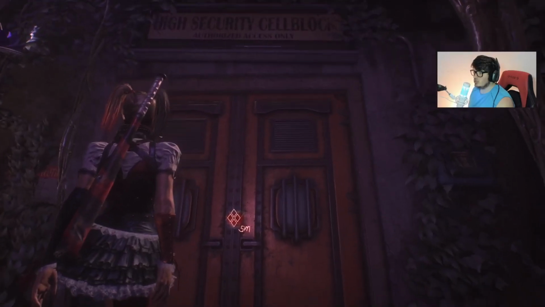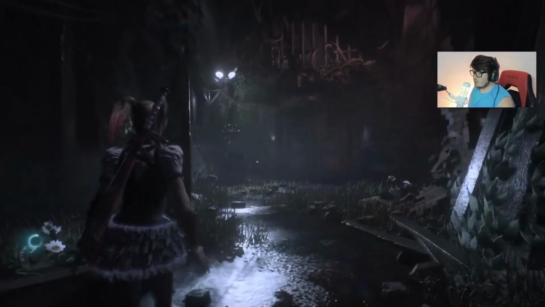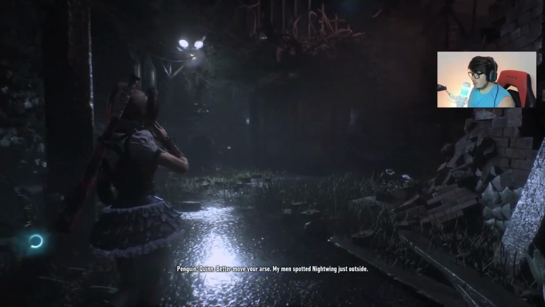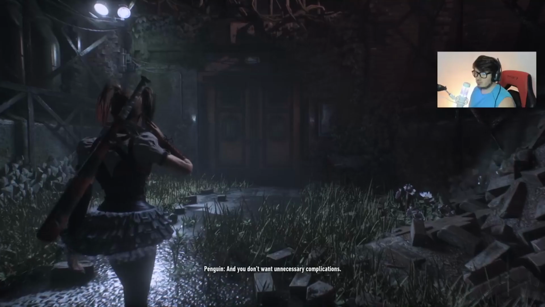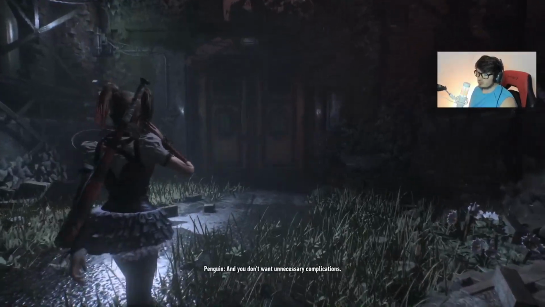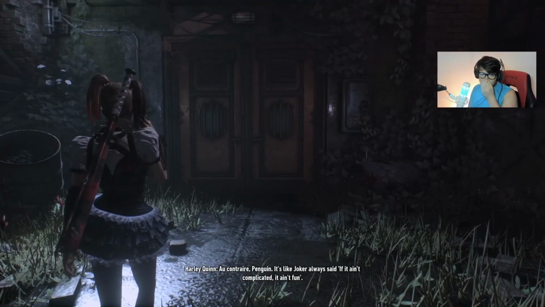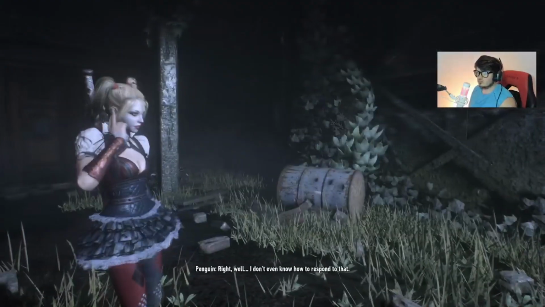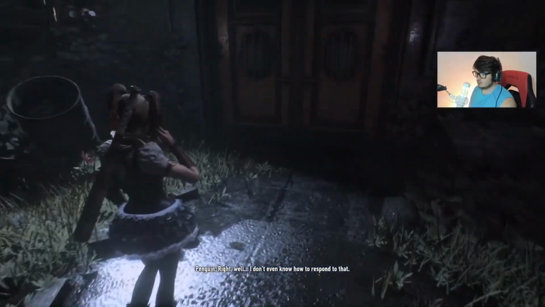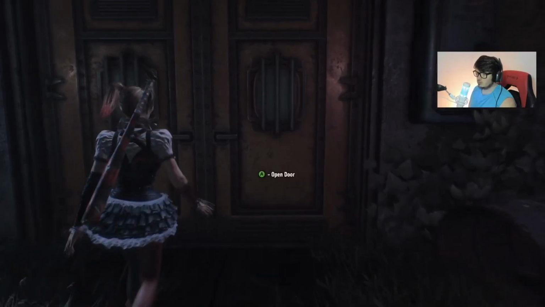High security cell block. I feel like we may have to go through like a boss or something like that. My men spotted Nightwing just outside. Oh shit. And you don't want unnecessary complications. Au contraire, Penguin. It's like Joker always said, if it ain't complicated, it ain't fun. Right. Well, I don't even know how to respond to that. I know. He was so profound.